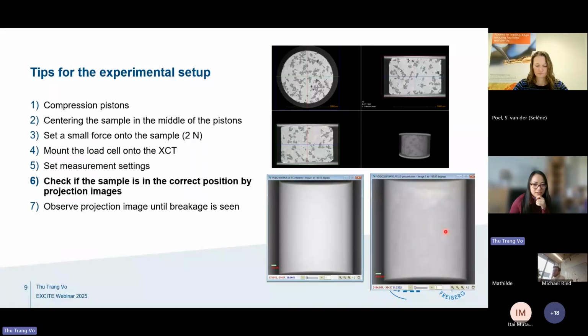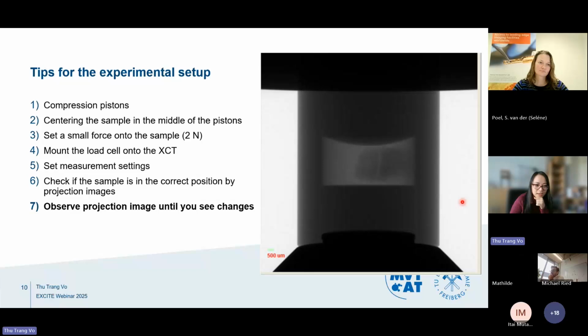If you have big pores, this might influence your breakage result a lot. Depends on what you really want to analyze. Choose your sample well, especially when you have the opportunity to look into it without destroying it. Yeah, and then you just start your compression experiment, and I usually compress it until I can see some changes, and then I use these measurements to qualify or quantify.